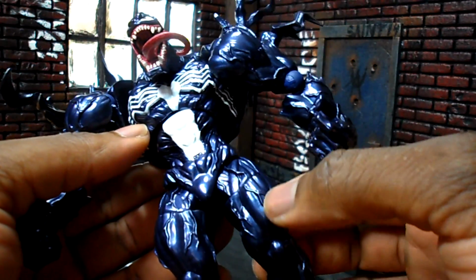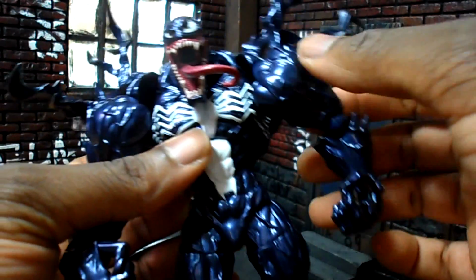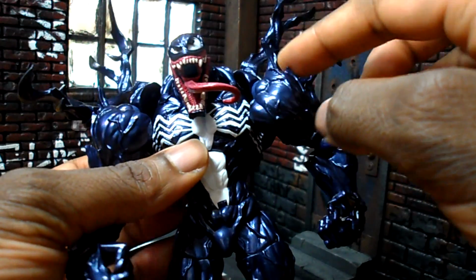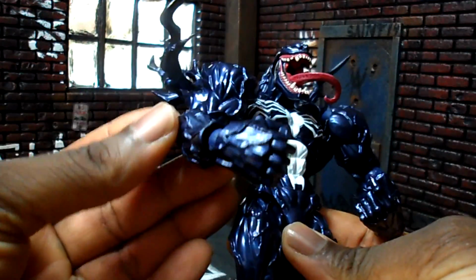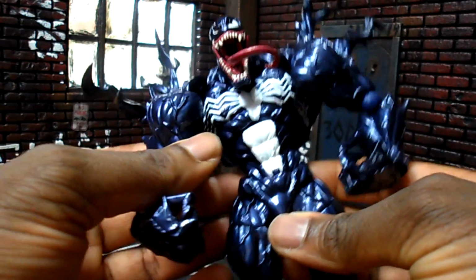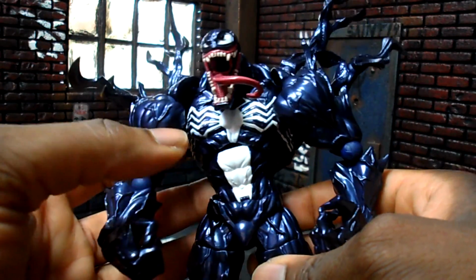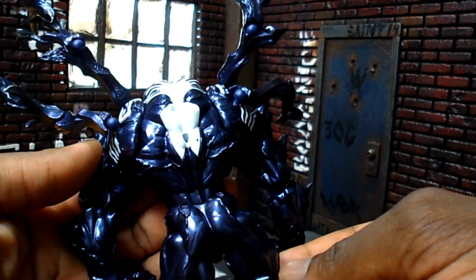And some of the details real quick before we go over the articulation. You can see a bunch of little veiny parts here throughout the legs, the arms, the shoulders. You can see some of the symbiote region here on the shoulders and on the forearms, and that looks good. The color is not really black. It's more like purple. It's like a dark blue with some hints of purple, and it looks a little metallic, but it looks really, really good.